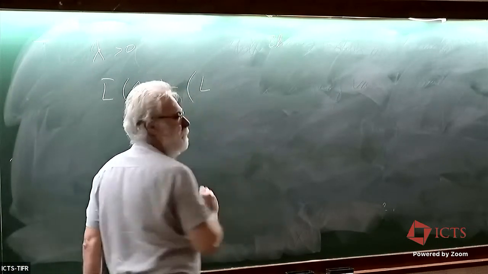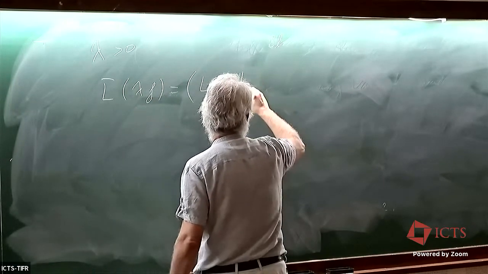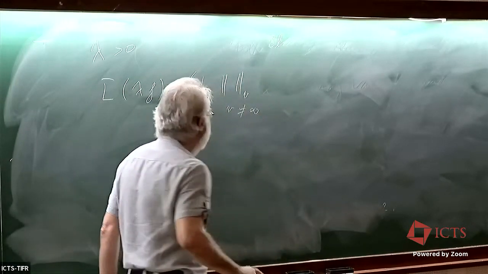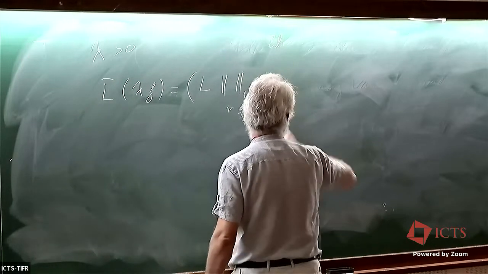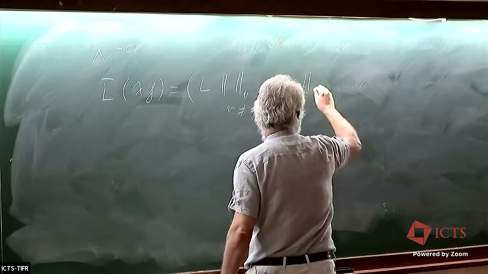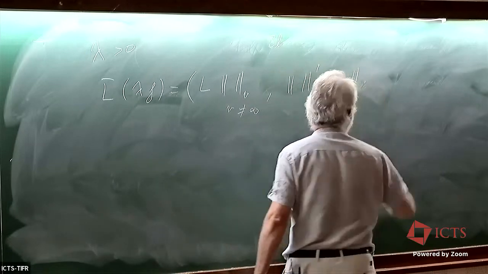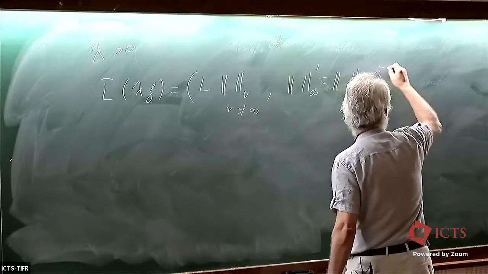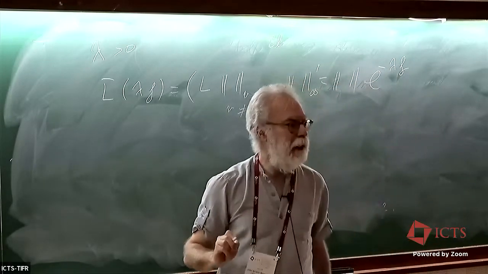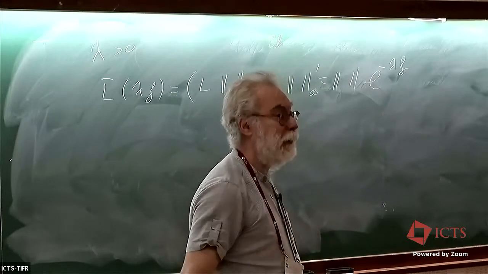For any lambda, let's say lambda bigger than zero, I can consider the line bundle L bar, but with a small perturbation by F. This means that this is the same line bundle, the same metric B when B is different to infinity, but in the place I am interested in, the place infinity, I want my metric to be the original one, but multiplied by the function e to the minus lambda F. Okay, I just make a perturbation of the metric in the place of interest.